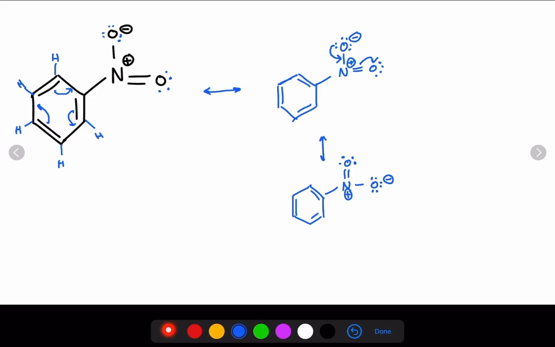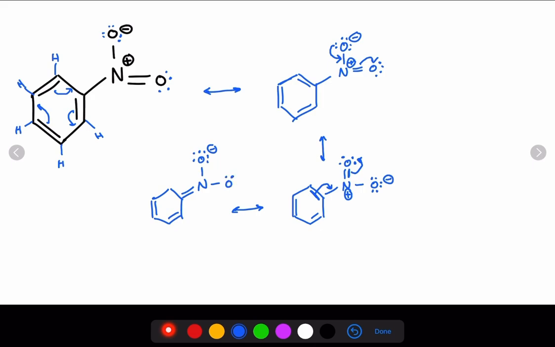So we could say, well, I could take this pi bond right here and move it right here to have that carbon form a double bond with the nitrogen, and then say, well, I need to relieve some electrons from that nitrogen, so I can take this double bond and move it back up to the oxygen. Now we can draw out what that structure looks like. This becomes a double bond. The oxygen on the top receives a new electron pair, so this becomes a negative charge.